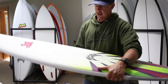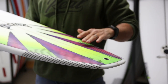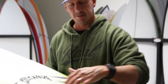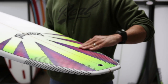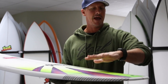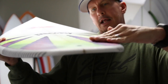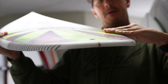The next thing is the tail. This is another thing you're not really going to see from looking at a photo straight on: it has a lot of that magic board feel shaped into the deck of the board. They actually call it a double concave deck. So rather than a double concave bottom, which would be on the bottom, you've got the stringer line right here, and then they shape a little bit of foam out here and here where your heels would be. It's almost like when you have that board that you love and the deck gets all mashed in, and you get a little more grip by having the heels and the toes pushed down. It's a little harder to see in this colored board, but it S's like that. Some people call it an S deck. It'll just be boom, boom like that, and they have foam shaped out right there.